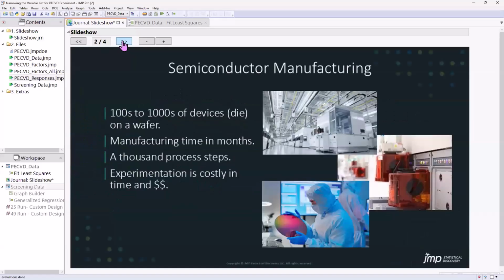So let me paint the picture a little bit better for semiconductor. Semiconductor fabs process hundreds to thousands of semiconductor devices. We call these die, little chips on a single silicon wafer. It can take about 3 months and 1,000 process steps to fabricate a wafer. Some products are more complex than others, but generally speaking, it takes a lot of time to make a semiconductor device.